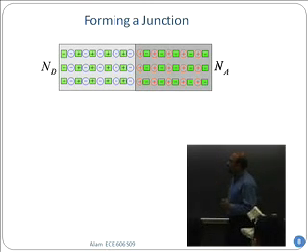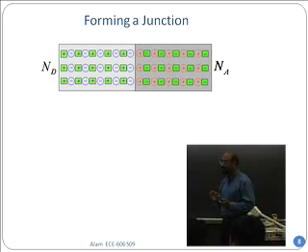In the picture above, what I have shown is Nd is donor, and the plus squares are donor atoms fixed in space. Because donor atoms cannot go around, they are fixed in space, and each has given away an electron. And that electron sitting next to it is in a blue circle with a negative sign. That's the electron. So every donor has given away one electron, and therefore you can see every green square is matched with a blue circle on the left hand side, on the donor side.